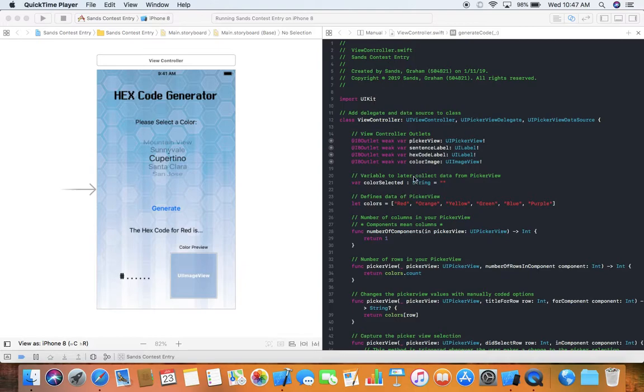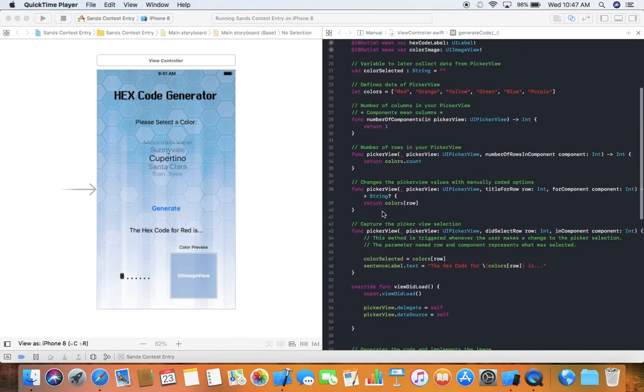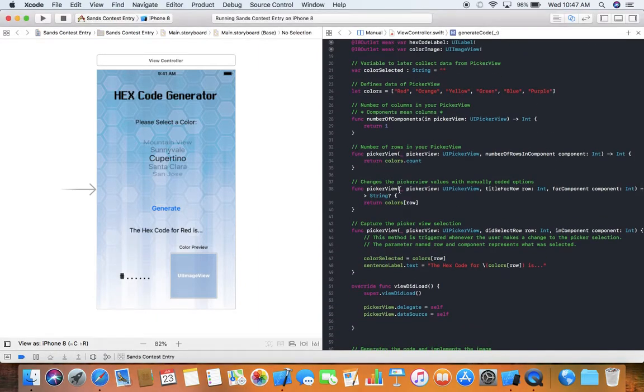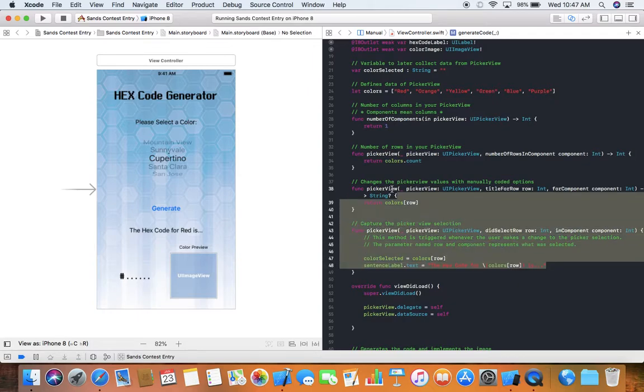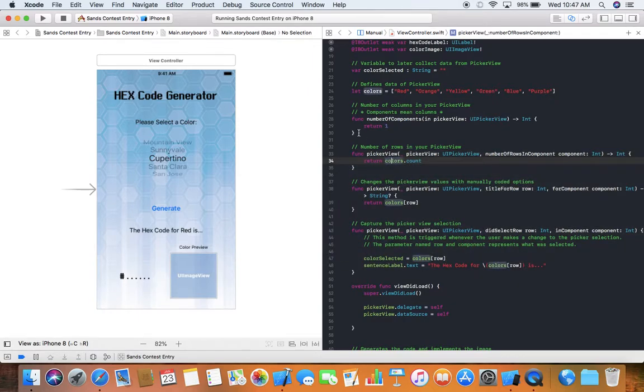First off, when incorporating the PickerView, for the class, you have to add the delegate and the data source. As soon as this happens, you're going to get an error that pops up. When you're fixing that error, you will be shown these lines of code right here. Each of these has a different component when customizing your PickerView. For example, number of components. Components just means columns. So I return 1, as in just one column.